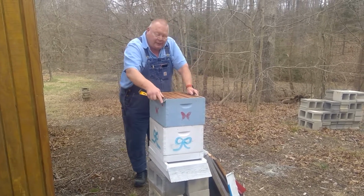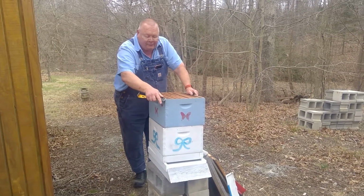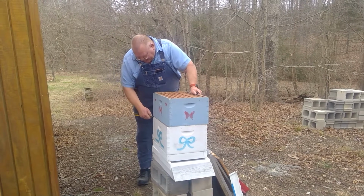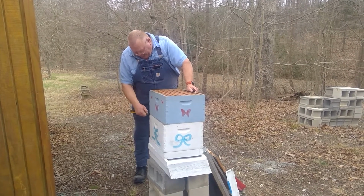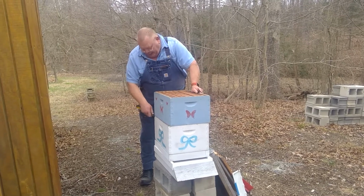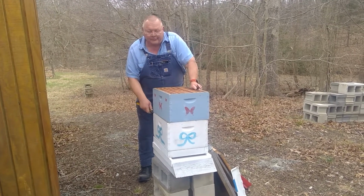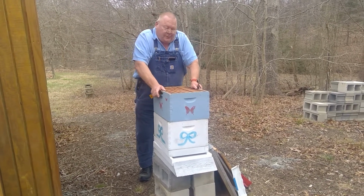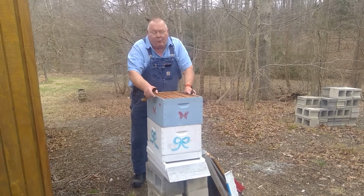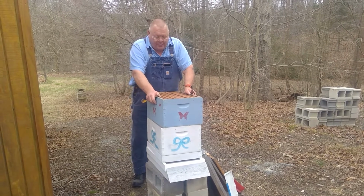If you take a sander and just kind of bevel the corner off just a little bit, it gives you a good place to be able to stick that hive tool in there. See, I don't have to force it. I can just get it in there half an inch or so, and it gives me a place to get a grip on it. But that's just if you want to or not. It's a really good idea. Yeah, but they won't come that way. You'll have to modify them.